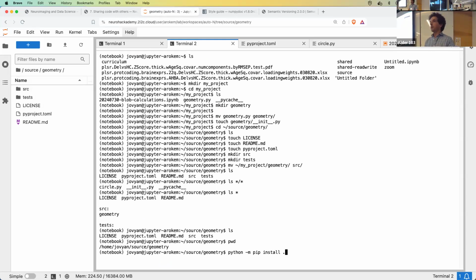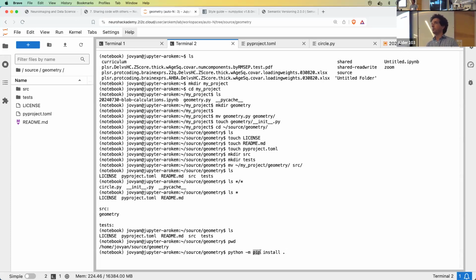And what this would do is use the pip installation front end. We said there's setuptools, that's like the back end, the machinery for installation. And there are also front ends, and we're going to use the pip front end.